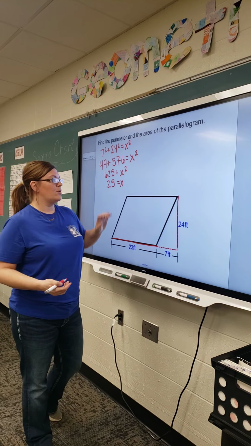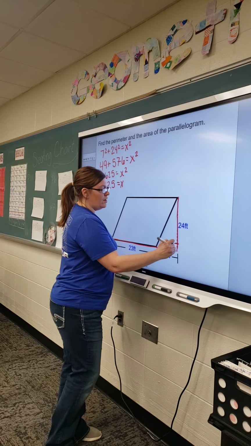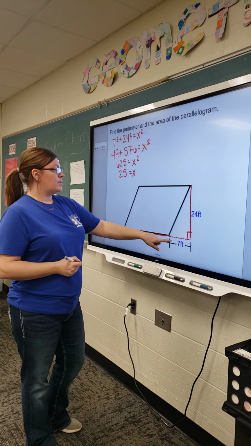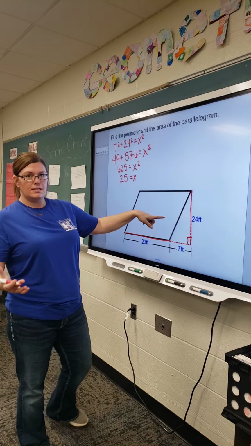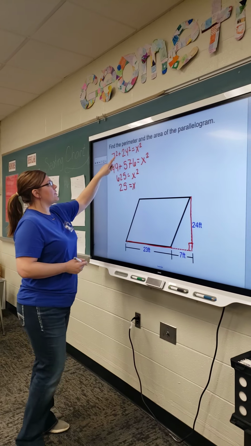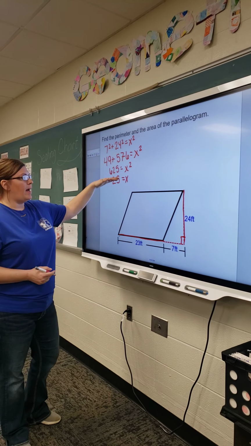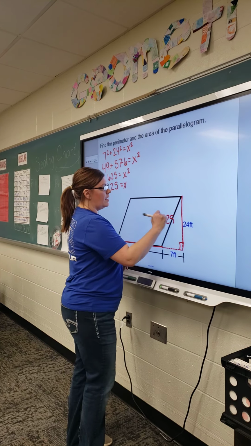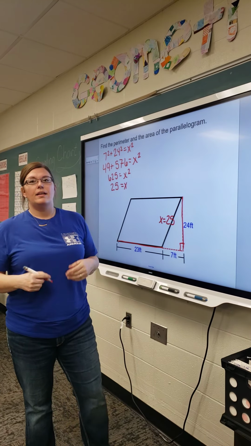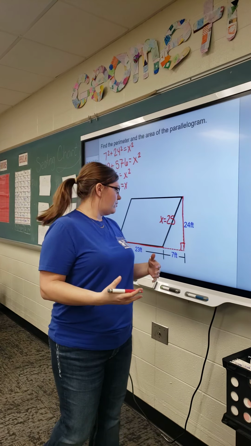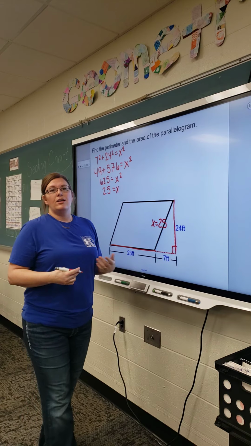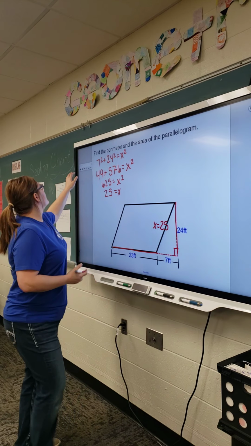Yes, for those of you rolling your eyes at me right now, you know it's gonna be Pythagorean, where you do 24 squared plus 7 squared equals c squared or x, whatever you wanna call it. I already have it set up, I've already done the math. We end up getting x equals 25. Now you can find the perimeter. Add all 4 of your sides, 23, 23, 25, 25, and you have your perimeter, okay?